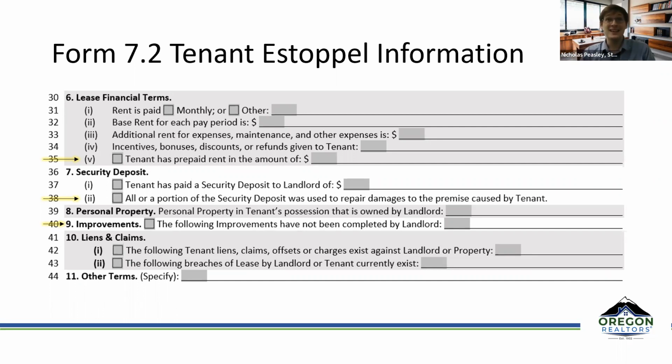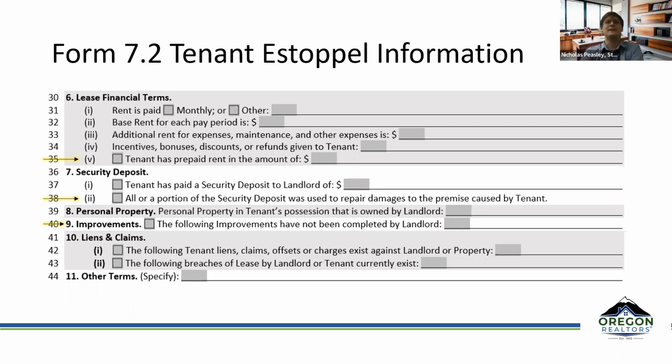If that's the case, the new buyer should know, because when they move in and they look at the lease and they say, it says you're supposed to have a $2,000 security deposit. I only got $1,200. Why? That's a problem, because you need to know that you've already drained some of your security deposit. You're taking control of the property with less than the expected amount of security. Other things that are important are personal property the landlord's going to take with them. Is there an improvement that the landlord promised to make that they haven't finished yet? Because when the buyer takes over as the landlord, they have to make that improvement.